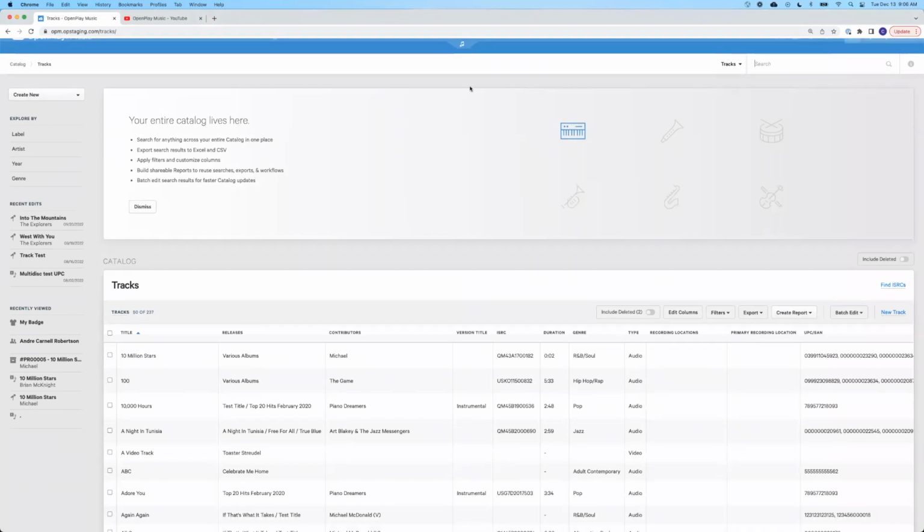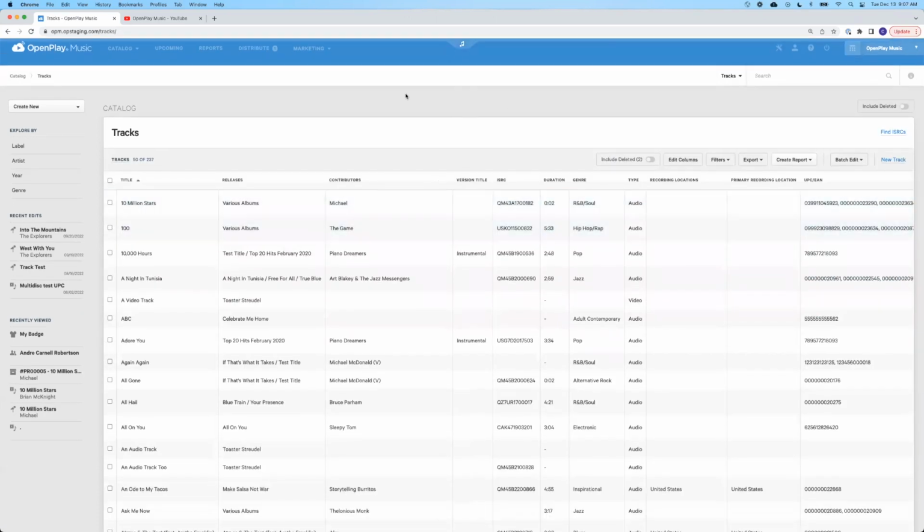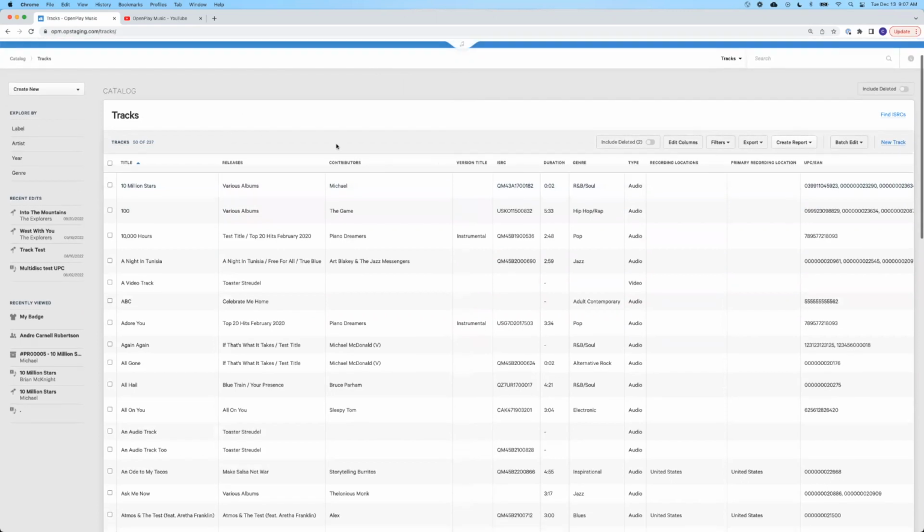If you haven't seen this before, if you're new to an environment, you'll see this little explainer of what each section is, and you can read it, you can dismiss it, you can leave it there, whatever you'd like, but it gives you a little explainer of what you're looking at in each section of the catalog. Now, I'm sure all of you are familiar with catalog tracks. This is your typical view. Nothing too fancy.